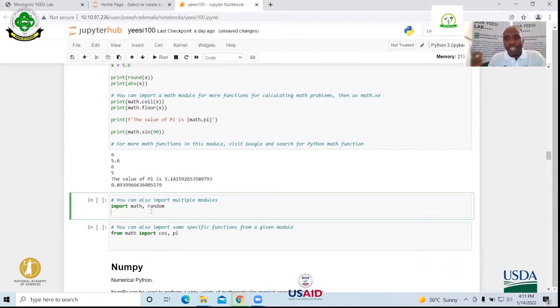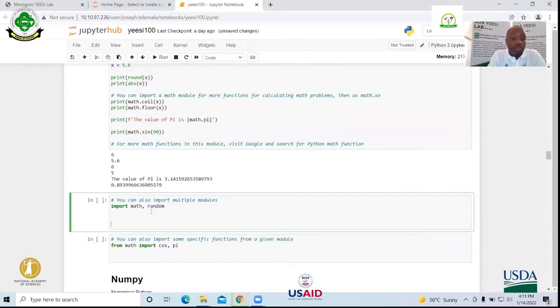You just put a comma and you're done, right? So for that particular case, for example, you want to play around with some random numbers. If you want to play with random numbers, you can go straight to import random. But if you want multiple modules, then you can say, I want the random module, I want the math module, and then you can work with them. Random also works the same way: you call the name and then you specify the function you want to use in random. For example, we have the module random and dot.